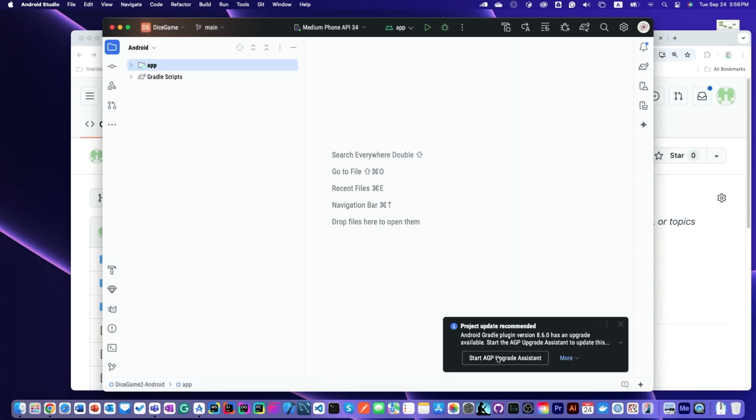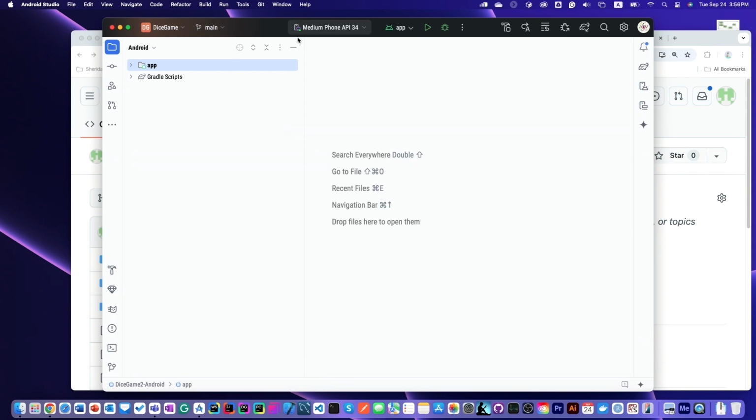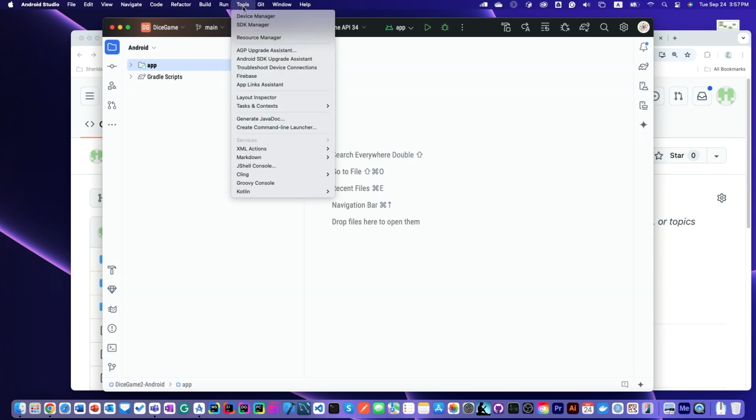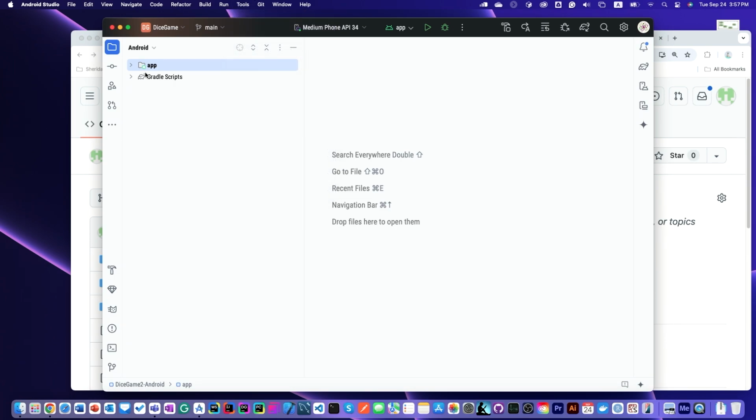Okay. This program is using the same view model libraries, and you see it wants me to update the Android Gradle plugin. In some cases, it is safe to update and will not break your program, but I won't take the chance, because if it breaks, I will have to roll back. You can always update it later with the AGP upgrade assistant, if you really want it. Okay, I will do it later.